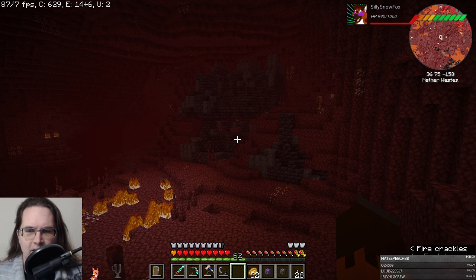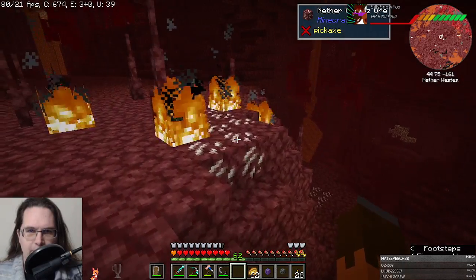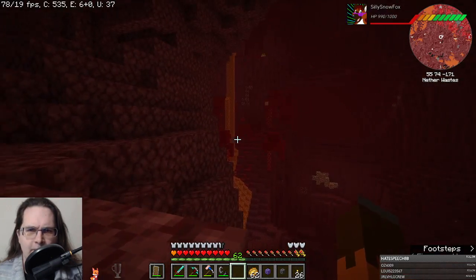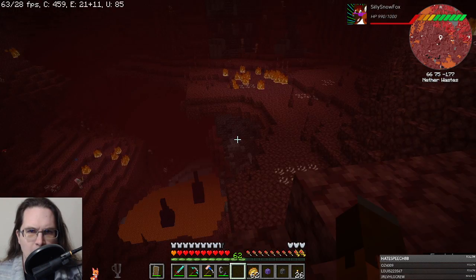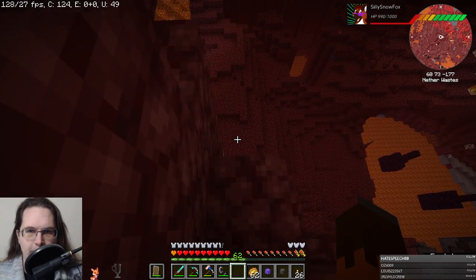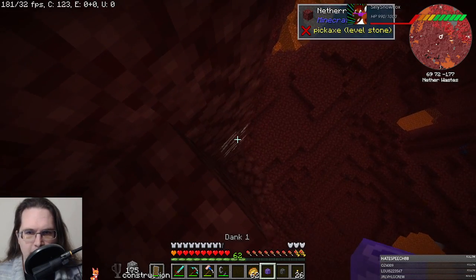Oh. Is that another bastion? Or is that the same? That might be the same one. I would like to go over there and loot it, but I don't really want to die to another brute. That's got to be the same bastion, because look, there's more of it down there. I guess that makes it a lot bigger than I thought. Can't tell. That might be a fortress over there, but I really can't tell.